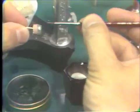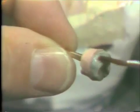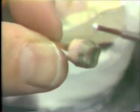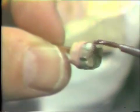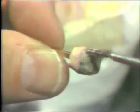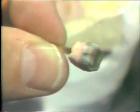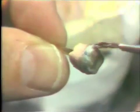When this has been completed, a thin layer of Duralay plastic is applied to the peripheral surface and occlusal surface of this pattern. It is important that this layer of Duralay is thin so that it allows room for the addition of the other blue wax that will be applied later. This is kept just short of the margin and is applied down the grooves and across the occlusal surface.